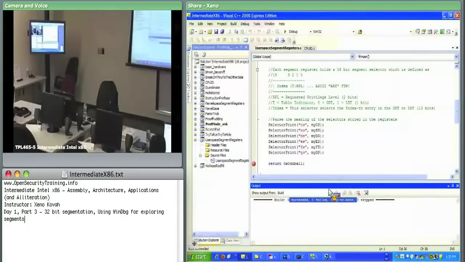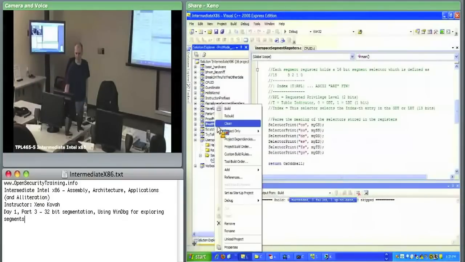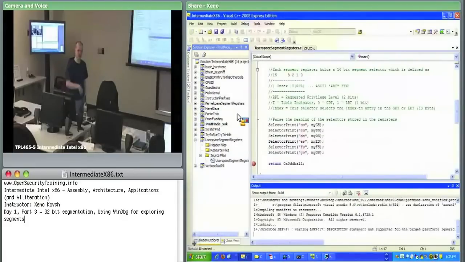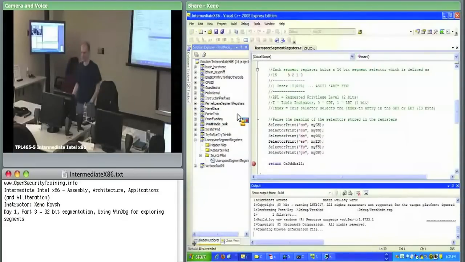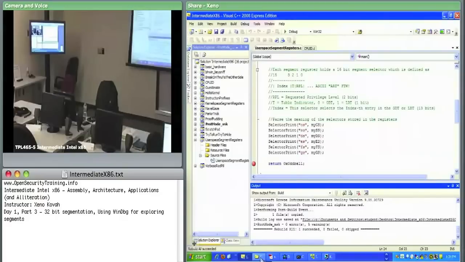So we'll just hit the rebuild. Just to make sure, right click on it and go to rebuild. That's going to clean and build, so it'll dump away all the existing files and run it again, and then it'll run the post-build event. Doing the compilation within the VM? This is compilation outside of the VM at the moment, because we want our WinDbg to have the plugin, and we're WinDbg-ing from outside the VM. Yes, this is outside the VM compilation.